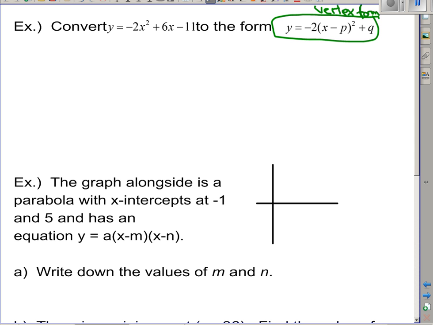Or we can go back to completing the square. So I'll do it by completing the square first. You might have subtle differences in the way you were taught how to complete the square. I'd take out my coefficient here of x squared as a common factor to start with. So if I take out a factor of -2, that gives me x squared minus 3x. I'm going to leave some space here for completing the square. And if I take out a factor of -2 from -11, it'll give me positive 11 over 2.